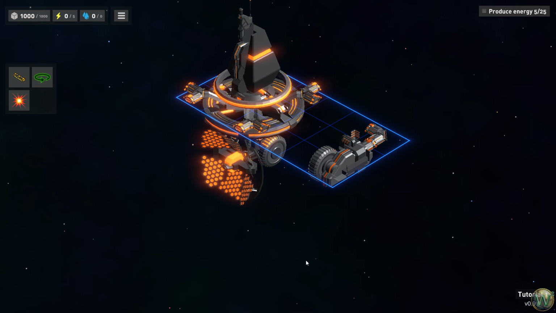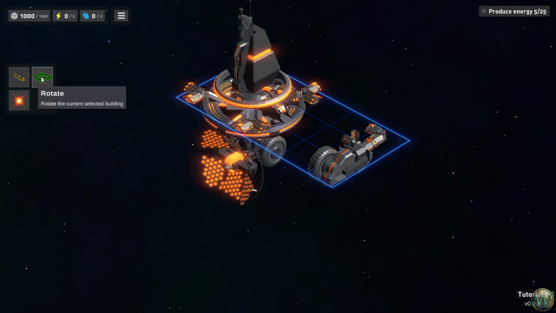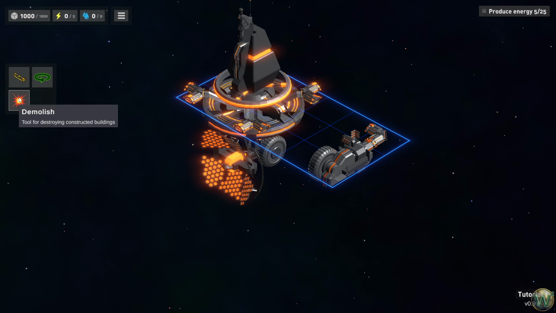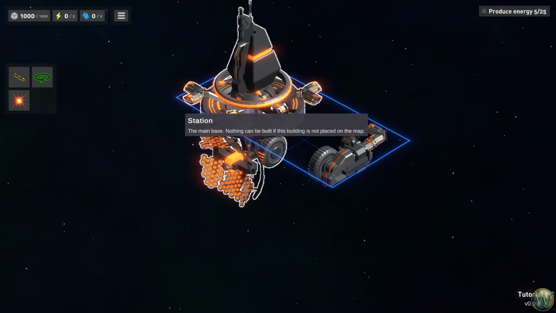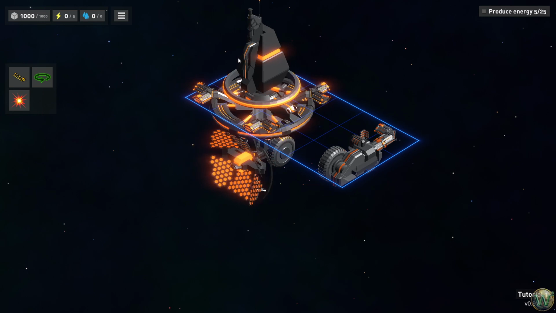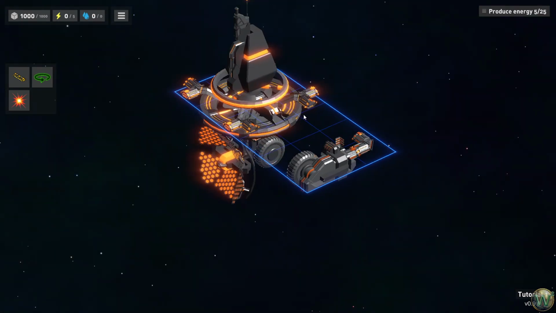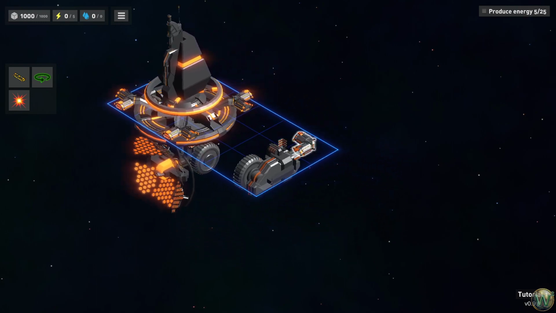Alright, so we only start out with just a few things here. A tube, a rotate option for the tube, which I think we can always use the R key for, and then a demolish option if we would like to demolish a tube we've misplaced. The setup of this station is you have a main station here, which has connector ports on each corner, all 4 corners. We can rotate the whole map here too by Q and E, and you can pan around using WASD.